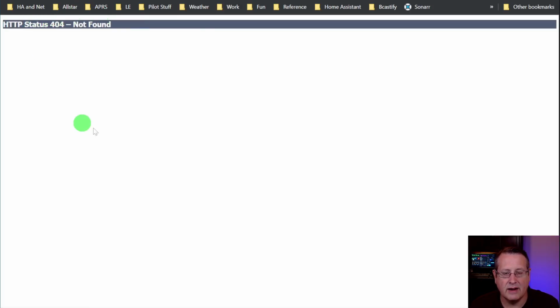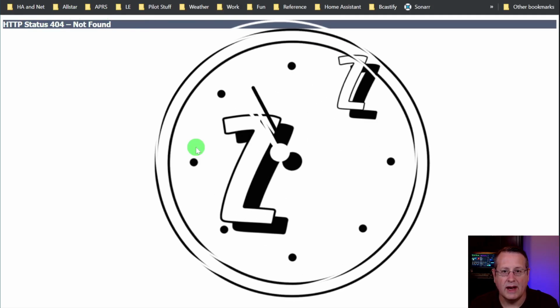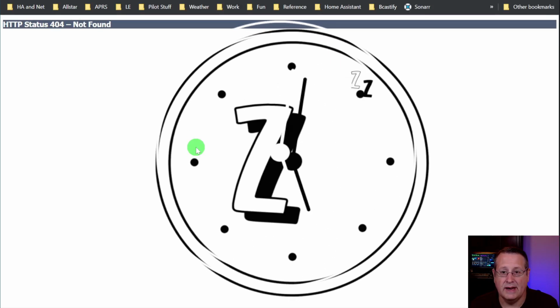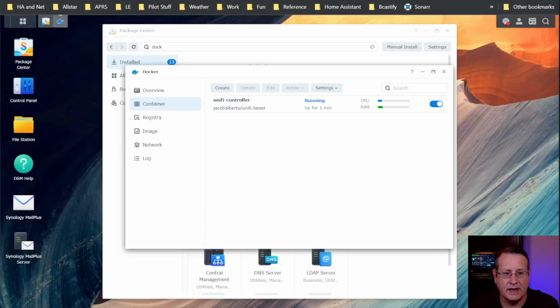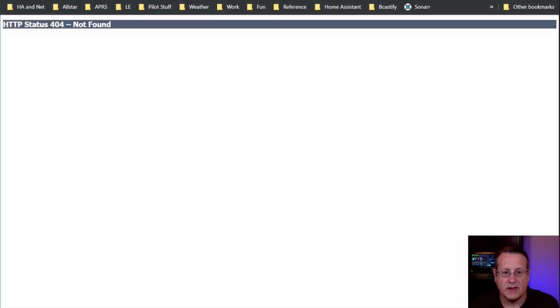Now, if you see this right here, you need to wait. When I set this up the first time, it took probably a full 5 minutes or so. In fact, I thought it was broken. It's going to take a while to fire this all up. Even though the container is saying that it is running, it is not finished setting everything else up. So you're going to have to wait 5 or so minutes. What this does is it goes to this address on port 8443 and proxies it over to the Java application that's actually running. The Java application isn't up and ready yet, so we'll just wait, and we'll come back to this in a minute whenever this is ready to go.